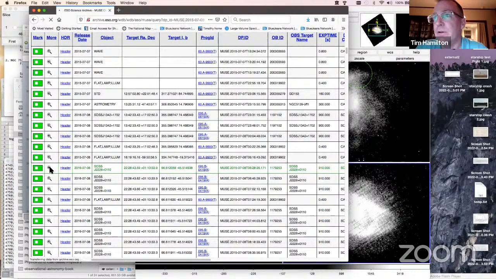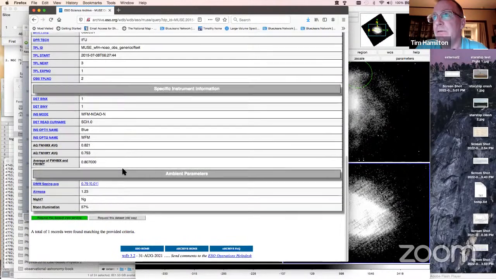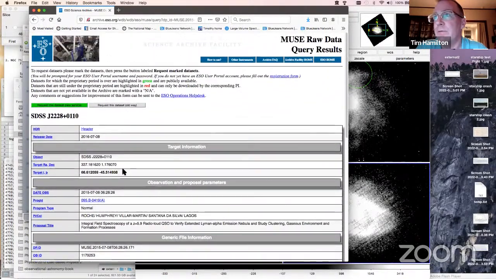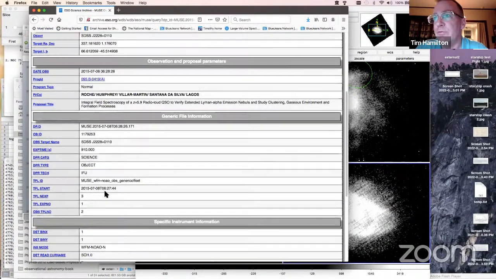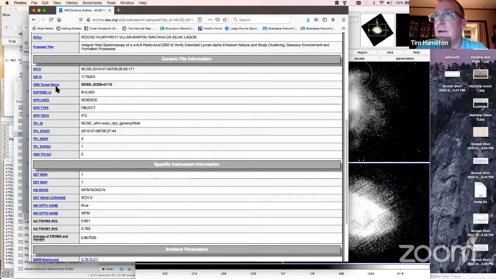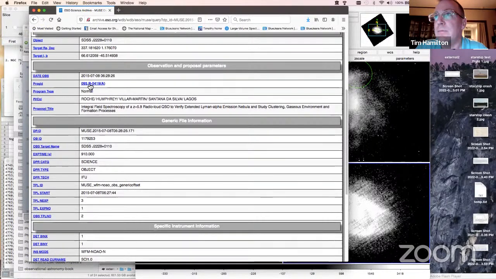Let's click on that, and we may get a view of it. Let's see here. Date observed 2015. That was when this was a new instrument. Program ID.